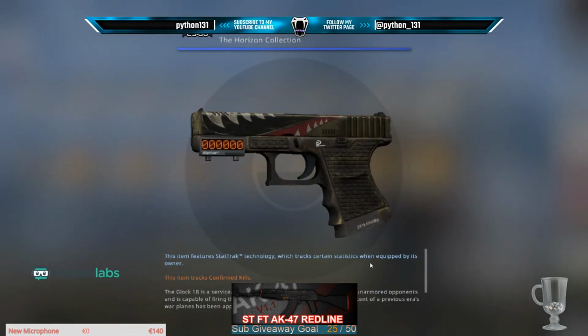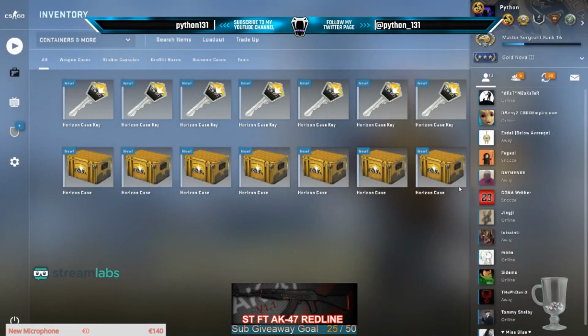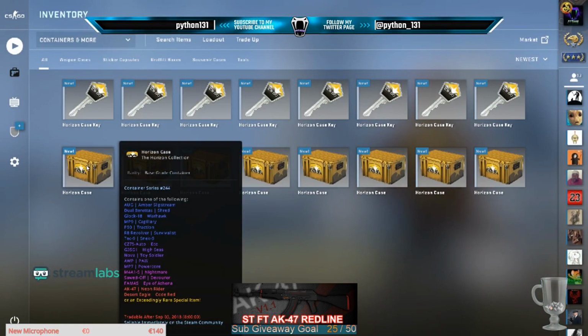Another Glock. It's giving me everything in a row. Oh, StatTrak again. StatTrak Battle Scarred. That's okay, that'll do as a giveaway skin. So, last 8 cases.